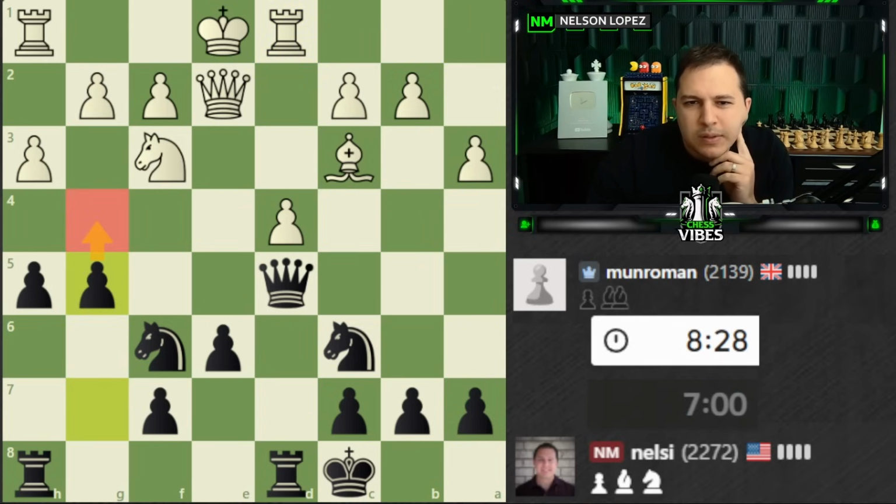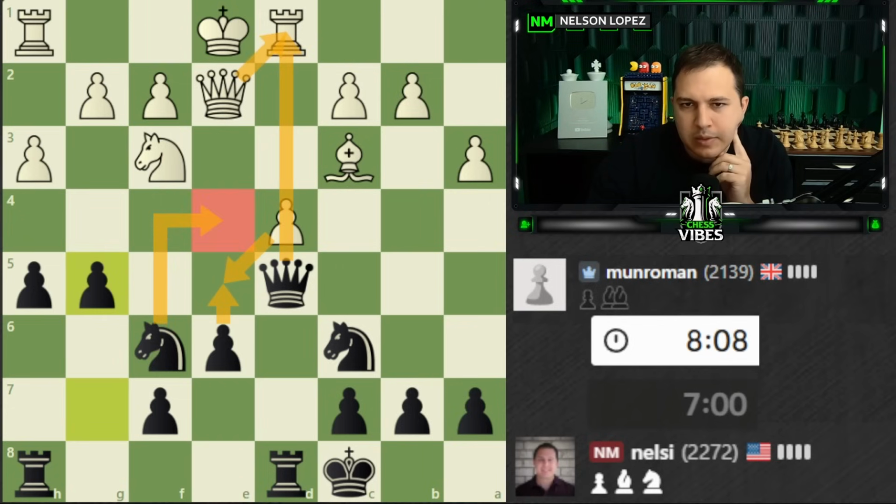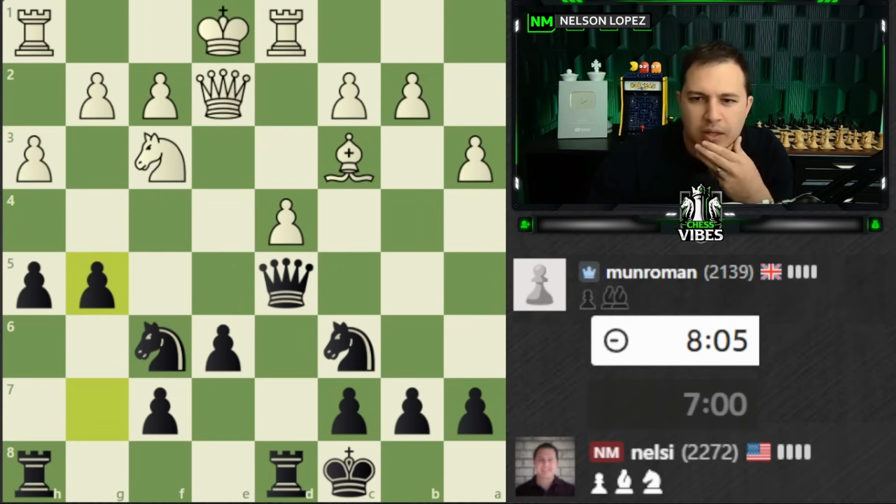g4 is the threat, of course, if white castles. Even if white doesn't castle, I might consider playing that. Maybe I could jump my knight into e4. I don't know if I can do this. That would be a big trade. Knight jumps there. Probably can't get away with that. But white's got to make a tough decision now because I don't really know what move they're going to play. But white's thinking a very long time. We'll see what they come up with here.